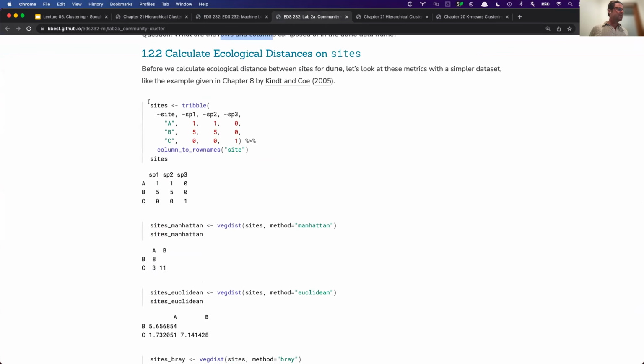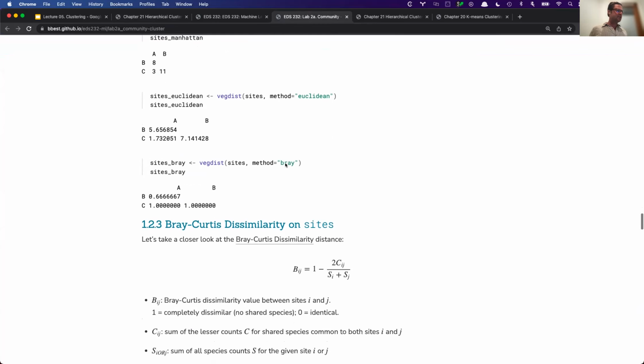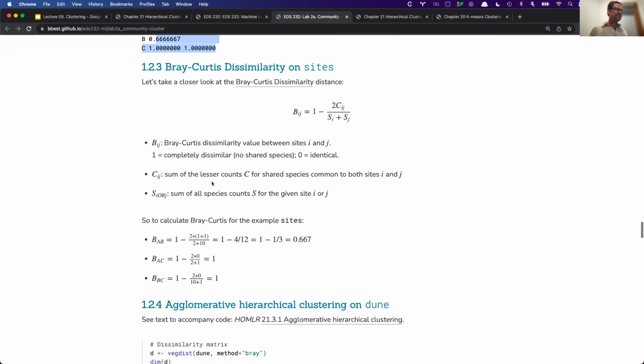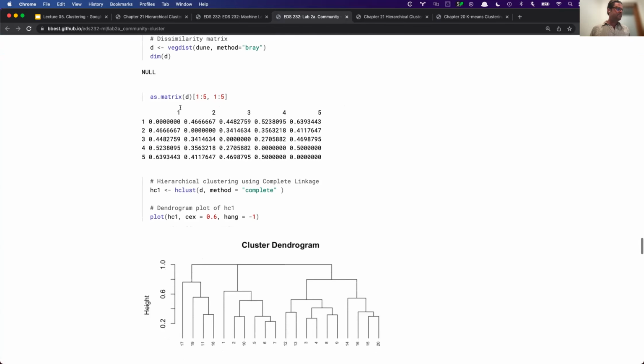So here you're going to just use that same simple example that we had, and you can calculate using vegan's vegdist, this Manhattan or Euclidean or Bray-Curtis distance, and you get these distances back. And this is what I was just showing you. And now you'll do this lab on this Dune data set.